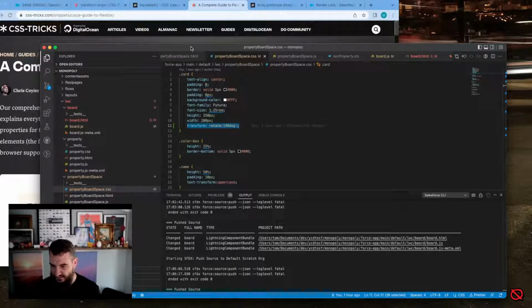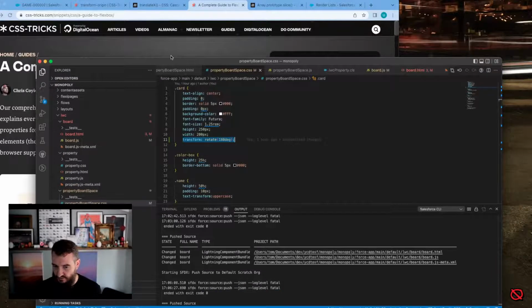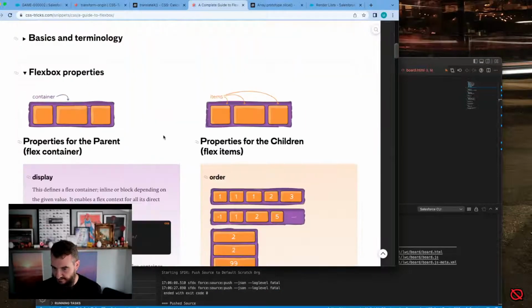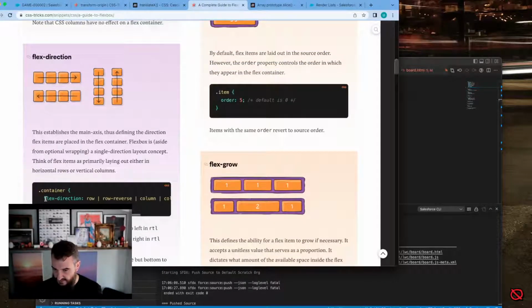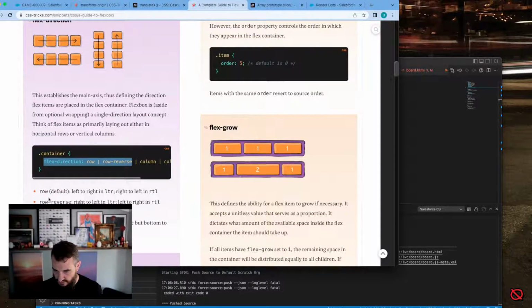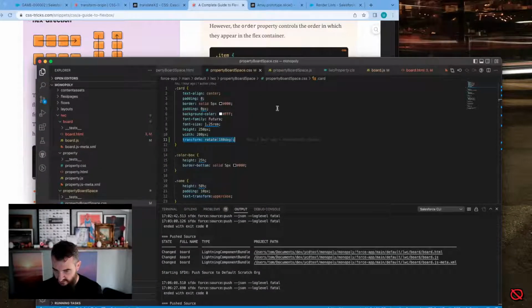I suppose I could reverse the elements, but I think I can also just do the direction. So if I just do row reverse, let's try that, right? That's in the container.